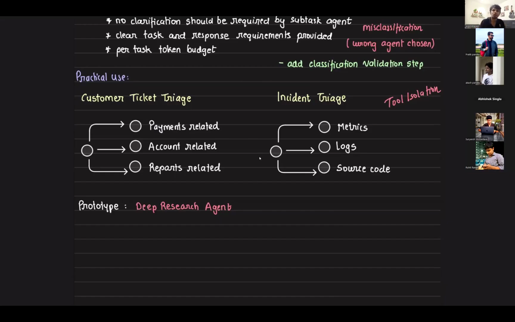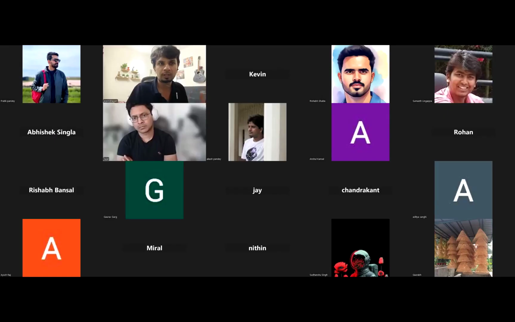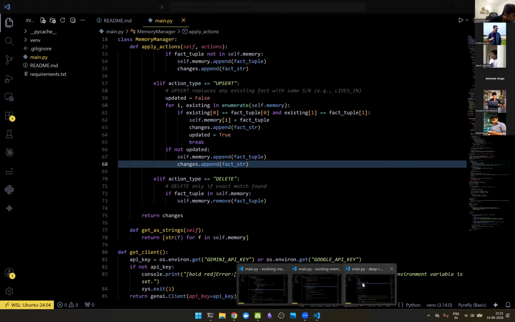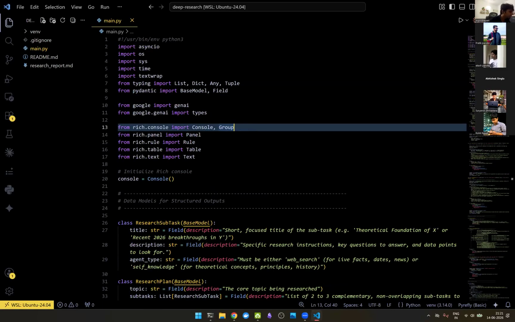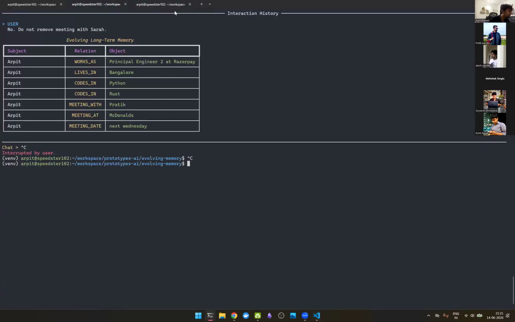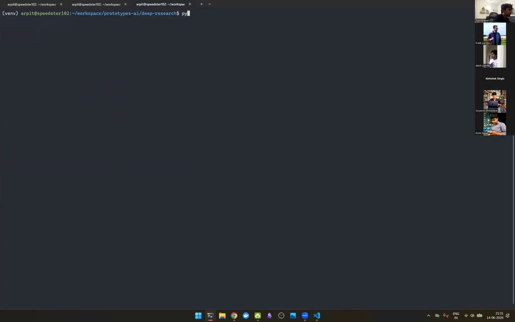Let's take an example of a deep research agent. How to write one. This is the final prototype for today. Again, we have a system to cover, but prototype-wise only three prototypes for today. So here I take a deep research example where if I run, it asks some, just close it, OCD, sorry, python main.py. And I would open another window where it runs here and copy, paste.